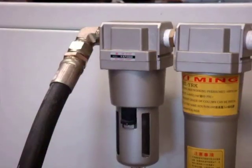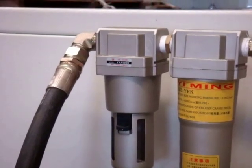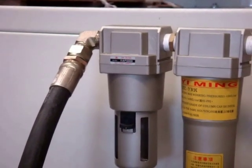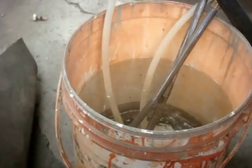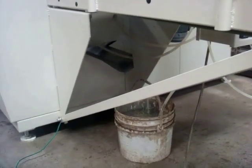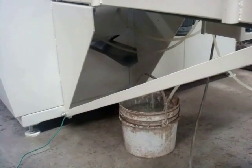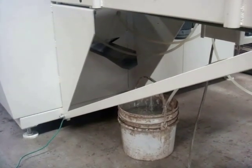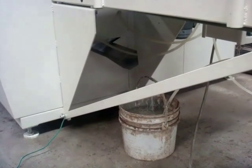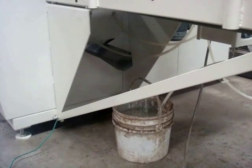First stage, please connect electric wire. Next step, please connect pneumatic tube. Then prepare painting material and prepare thinner. If your painting material is lacquer or water-based, please prepare water. This tank is the front of the machine.